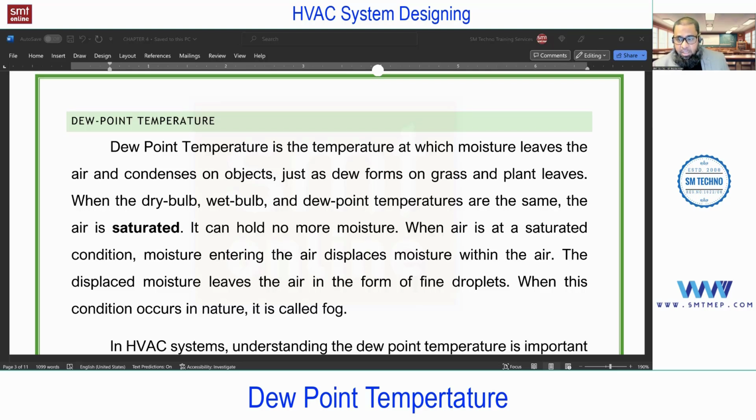And you see, I'm not talking about window or split. Window and split is not a standard unit because there is no option for fresh air except some options, but not a standard one. So I'm not talking about the window and split. But in the standard air conditioning, right from the ductable split or the central type, we are providing the fresh air also.